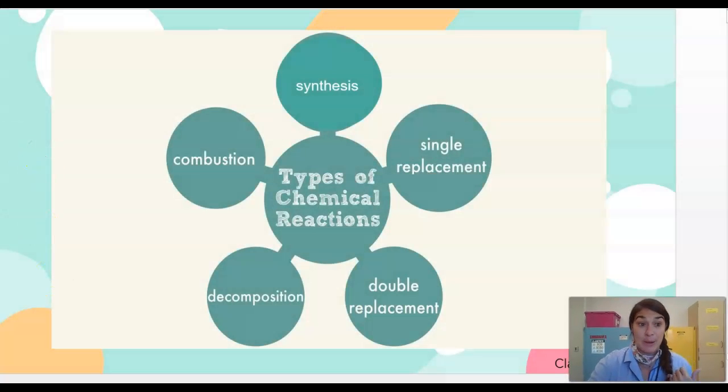Please know there's lots of different types of reactions that can actually happen in the world. We are studying 5 right now, and that's it, okay? But again, there are lots of different kinds that can actually happen. So let's go ahead and get started and look at the 5 we're talking about. Okay, so what you can see here, these are the 5 that we will be looking at. Let's go ahead and start off with synthesis.